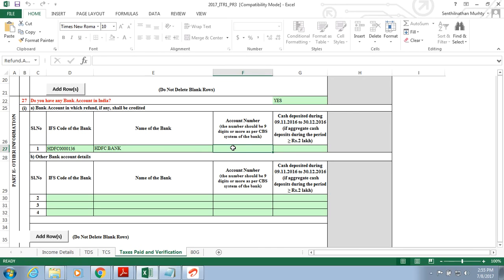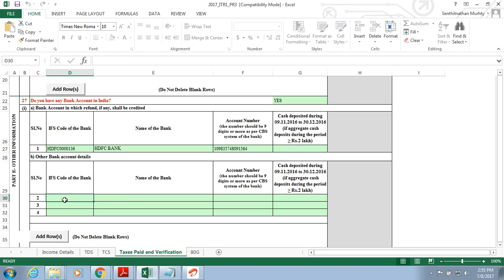Then your account number. Then if you have deposited more than 2 lakhs in the previous year, you need to mention it here. I have not deposited more than 2 lakhs, so I'm not going to enter anything in this.